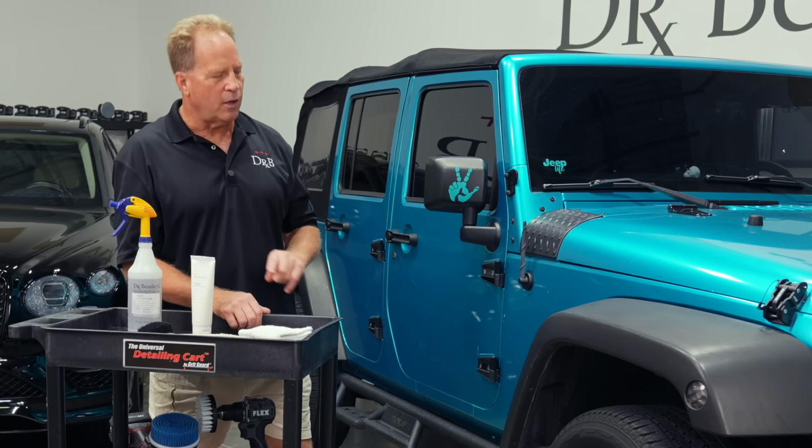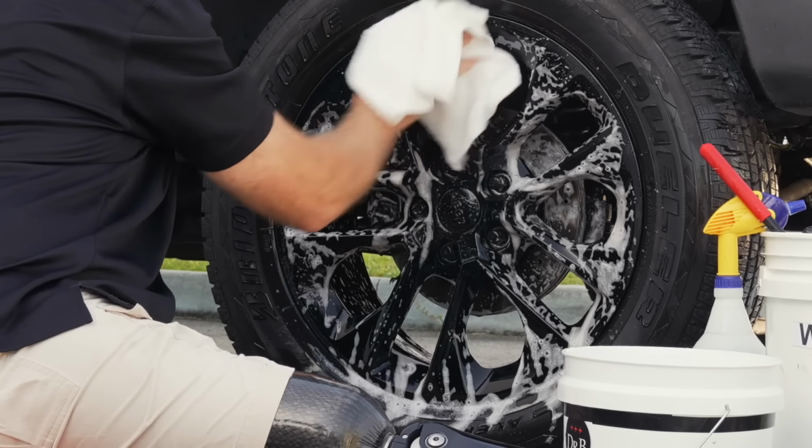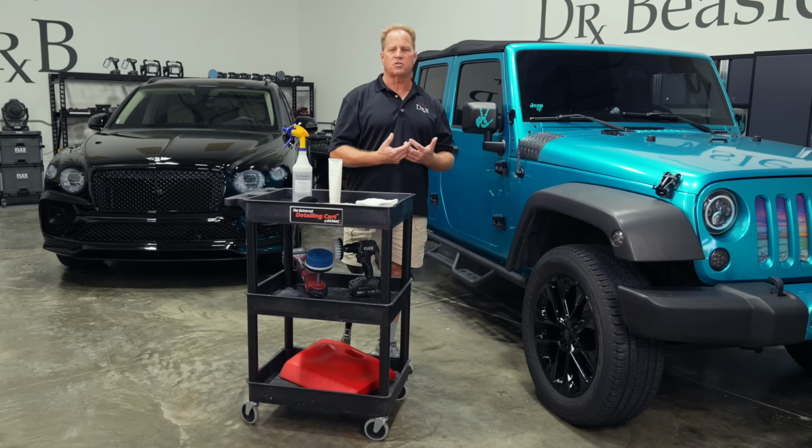I also want to just share, there's a matching video to this where we showed how to clean the wheels. And at the end of that video, I showed how to put a ceramic coating on the rim to not only make it look beautiful, but to seal that paint and make it a hydrophobic surface that'll wash and clean easier and faster moving forward.